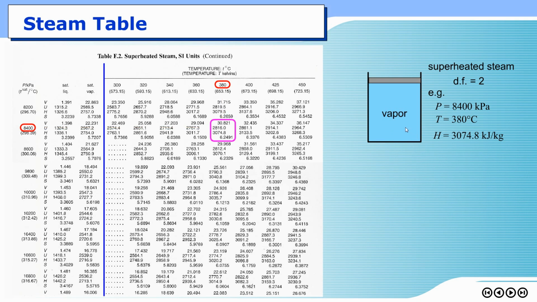Another feature for the superheated steam table is this. When you draw the line to divide the table into two parts, the left hand side of this blue line represents saturated steam, while the right hand side describes superheated steam. You can see the word sat here and there. So that means you can use only the superheated steam table for the information regarding saturated steam as well. You don't need to change the table at all actually.